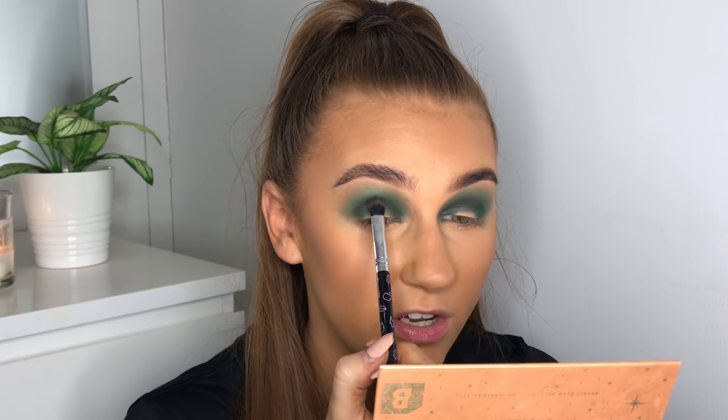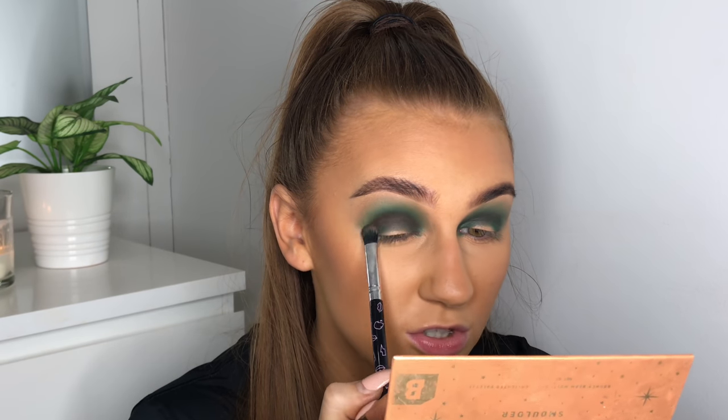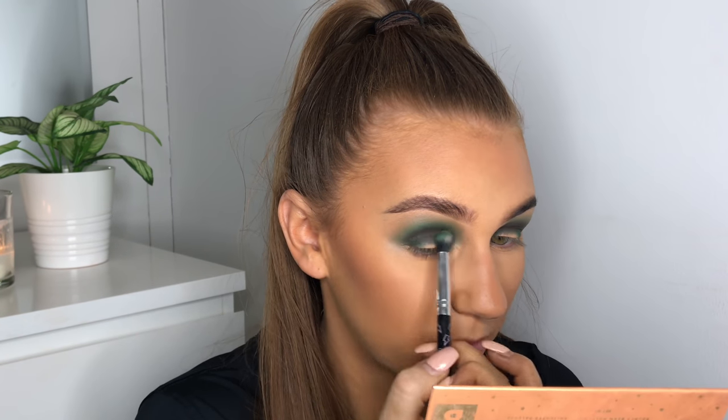Then going back in with the first brush that we used from the Beauty Bay Iconic brush set, I'm going to dip back into the brown and the black that we used and recreate that shape again, just to make sure that we've not lost the structure of the spotlight eye. So I'm just putting that shape back in and making sure it's really defined so we've still got that structured shape. Because if we lose that, then there's no point in us even doing a spotlight eye anyway. And then I'm swapping back to the brush with the green on and just making sure that's all blended out.